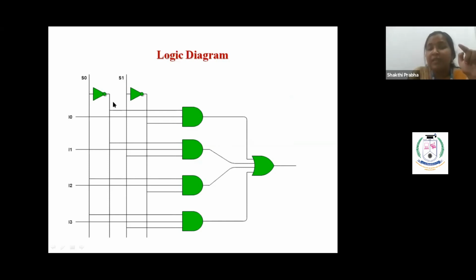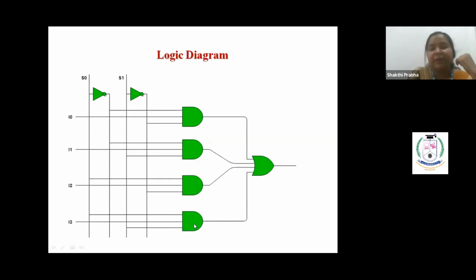So now for what combination do I want to design my circuit? Yes, when S0 is 0 and S1 is 0. So I'll take the line from S0 being 0 and the line from S1 being 0, and then I0 is provided with some input value and given inside an AND gate. The output data will be given to an OR gate, so that finally I'll be getting a single output, that is 4x1. That means 4 inputs are being converted into a single output. In the same way, the second, third and fourth AND gates are designed for the combinations 0 1, 1 0 and 1 1.